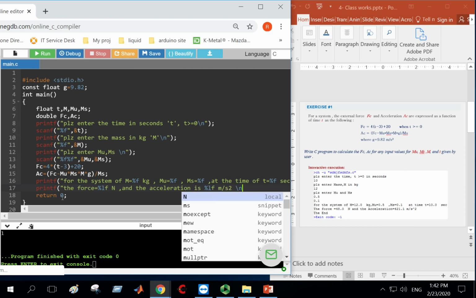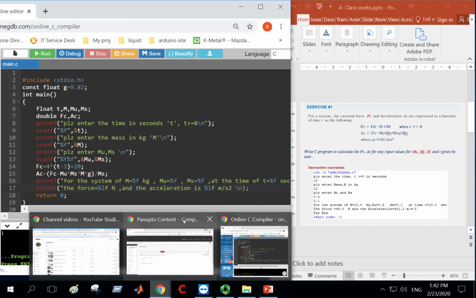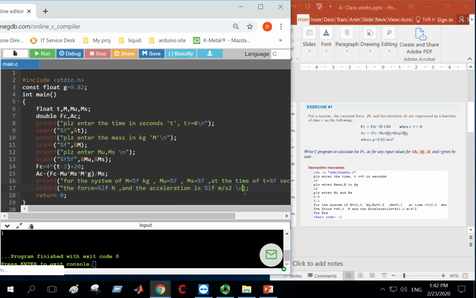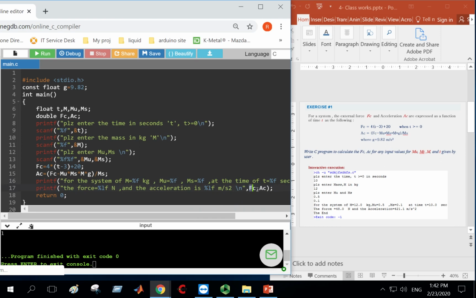Then \n to go to the next line to make the message clear, bracket, semicolon here. And now here we forgot to end the message with a double quotation, comma, the first value taken from FC, the second value taken from AC. So as you see, the order will take the value of FC, print it here, and the value of AC, print it here. Now I think the program is ready.